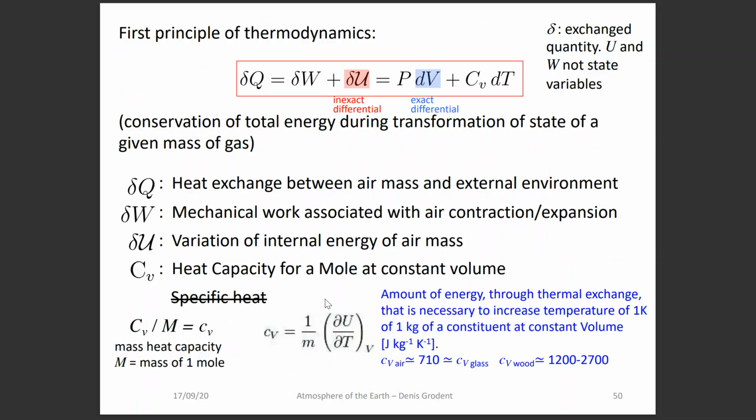Afterwards, we talked about the conservation of energy. This is the first law, where we then assumed that in the lower part of the atmosphere we get an adiabatic process that links the variation of the temperature to the variation of volume. So it is based on the first principle of thermodynamics.